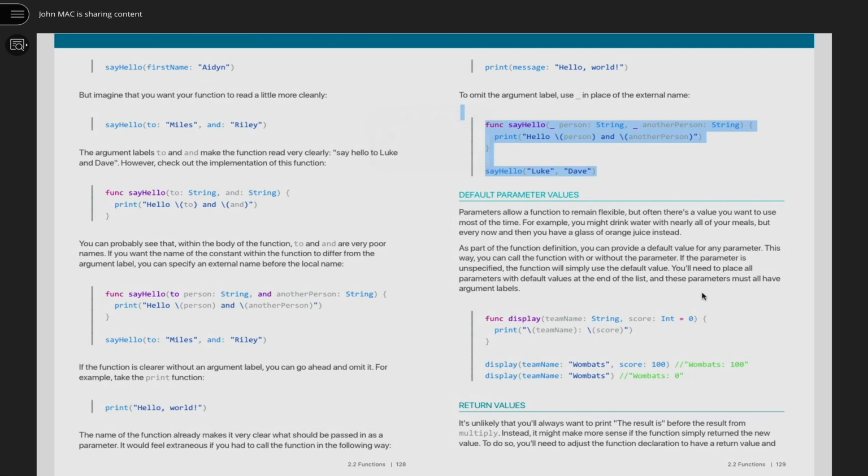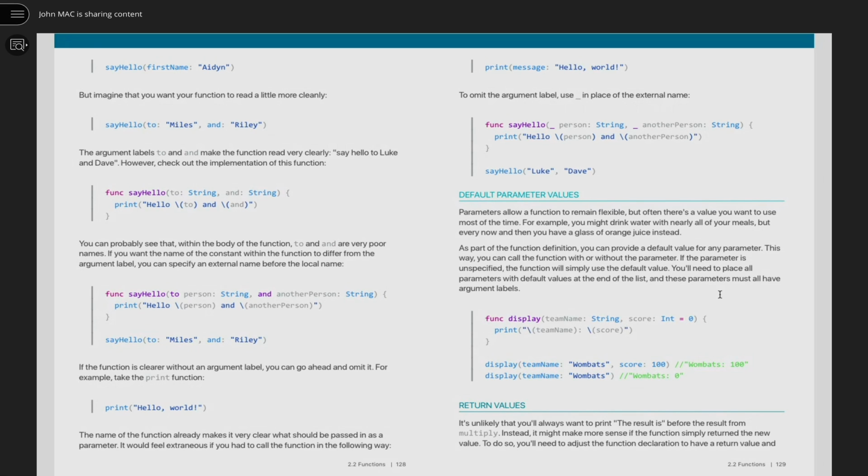All right, and the default parameter value. Okay, it's the same thing as in Java. Sometimes you want to set default values for a parameter. Lots of function calls use defaults, so I don't have to assign it, but some specific cases need a different value, right?